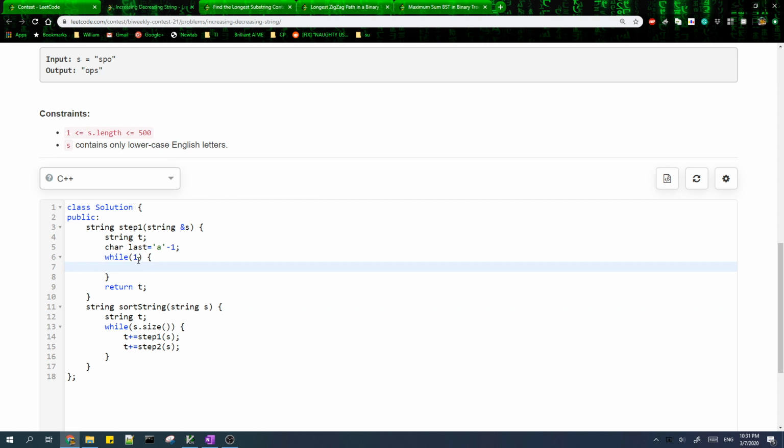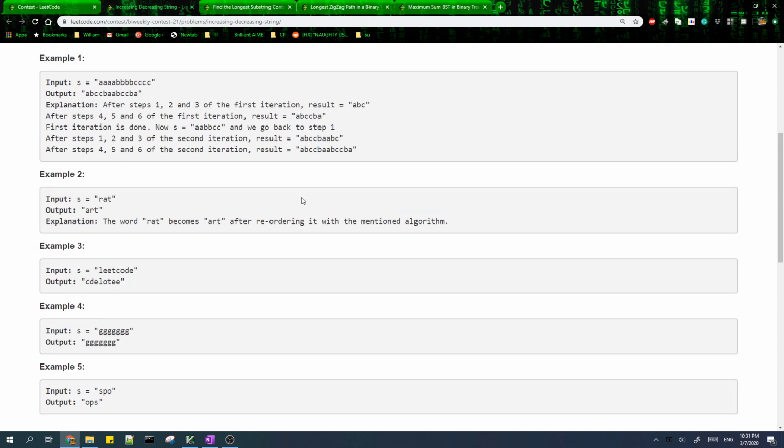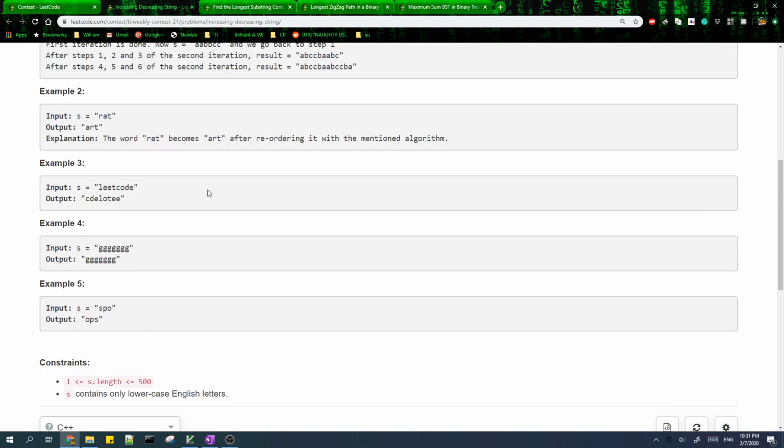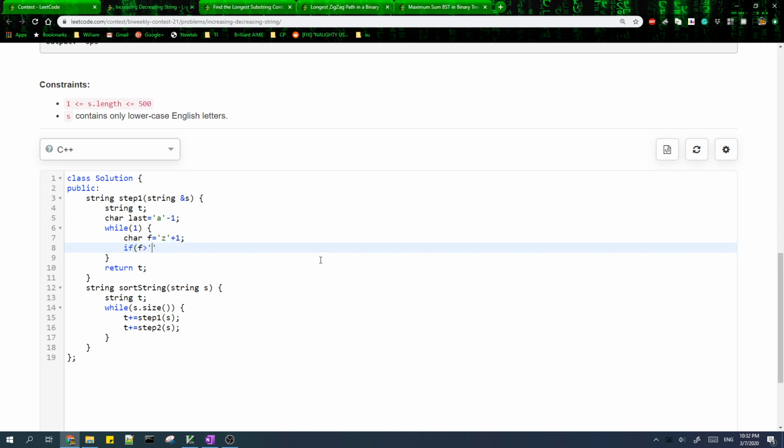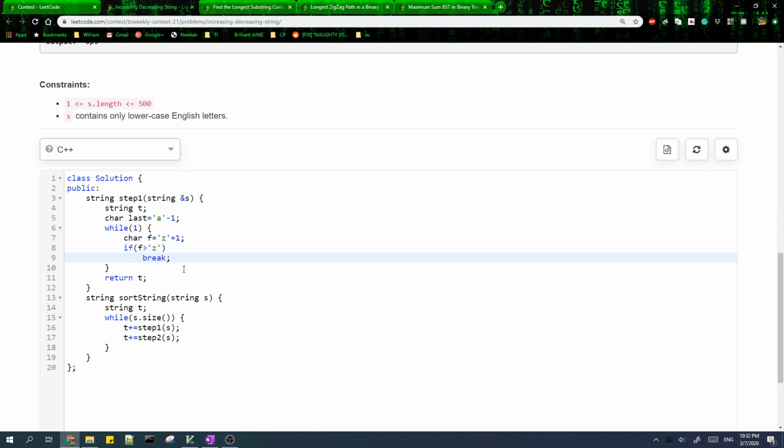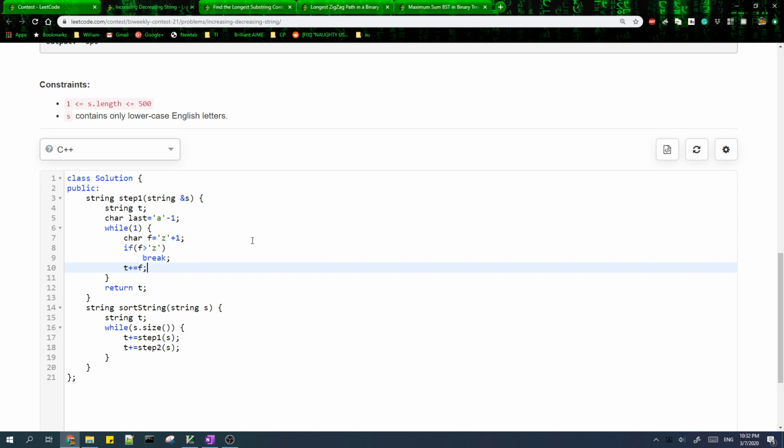Should I recode this? Nah, I won't. Smallest character from S is greater, okay. Char f. Why is this so complicated? Okay, I'm making it a frequency.